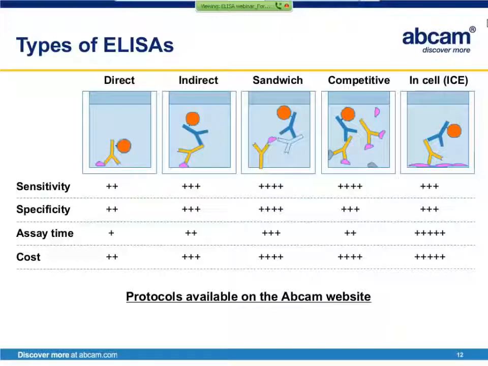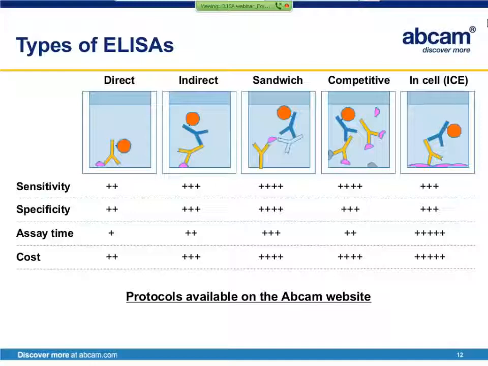Sandwich ELISA is so called because target is sandwiched between a capture antibody bound to the well and the detecting antibodies. The sandwich ELISA assay is considered even more sensitive and specific than an indirect ELISA. The extra degree of specificity is due to the fact that the 2 different antibodies need to bind to the same target. Sensitivity is enhanced as well because each capture antibody will bind target molecule, even if the molecule of interest is present as a very small percentage of the total sample.